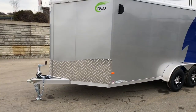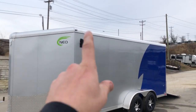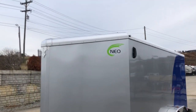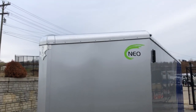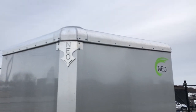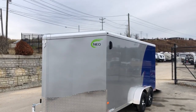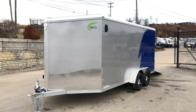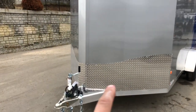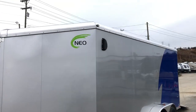Another thing that makes this a really neat trailer: it's a round top roof with a one-piece extruded cove — front to back, all extruded one piece. It's also a V-nose, and a slant V-nose round top is extremely rare. I don't know of many manufacturers doing anything like this. It's also got the NEO name badging on the front — very neat design, very well constructed. If you saw NEO's plant and the jig these are built on, it's very impressive. They also have the Stoneguard, and the NEO name badging and vinyl decal up front.